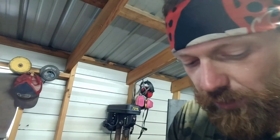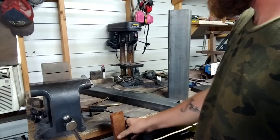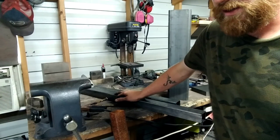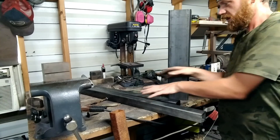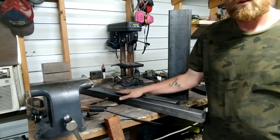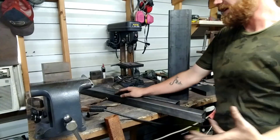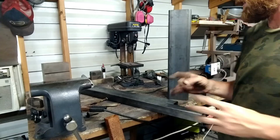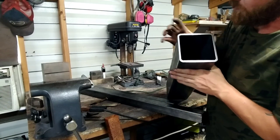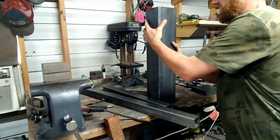Go down to your local steel supplier if you've got one around you and hit their drop section. This is all two-inch square tubing that we're going to make the stand out of. I've got eight feet total for the legs, 12 feet total for the top, so in total I've got 20 feet here between these sections. I have a nine-foot section on the floor, plus that piece off the splitter back there that I was showing you — we're going to use that as well. That together is going to give us enough to make the legs and the frame and everything to set the log splitter up on, turning it into the press.